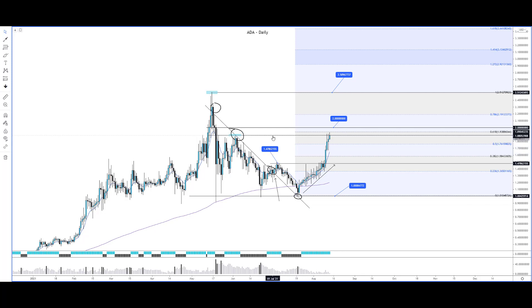Right now we are facing another resistance at around the $1.88 level. If price is actually able to move beyond this particular resistance, we might see the next resistance at the $2.00 round number level. After that, we have the 78.6% Fibonacci level which could act as the next resistance at $2.19, and once that is broken, the next resistance would be the all-time high at around $2.51.